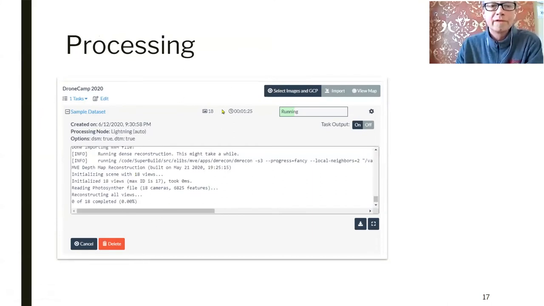Once you kick that off, you have a task output that you can turn on. I believe it's off by default. But I like to tick this on so I can see log output and see what's going on. Especially some of these jobs take multiple hours to run. So if it seems like things are taking too long, or if it seems like it could be stuck, I like to have this task output available. You can turn it on and off, but it helps me just to get a sense for how things are going, see progress.